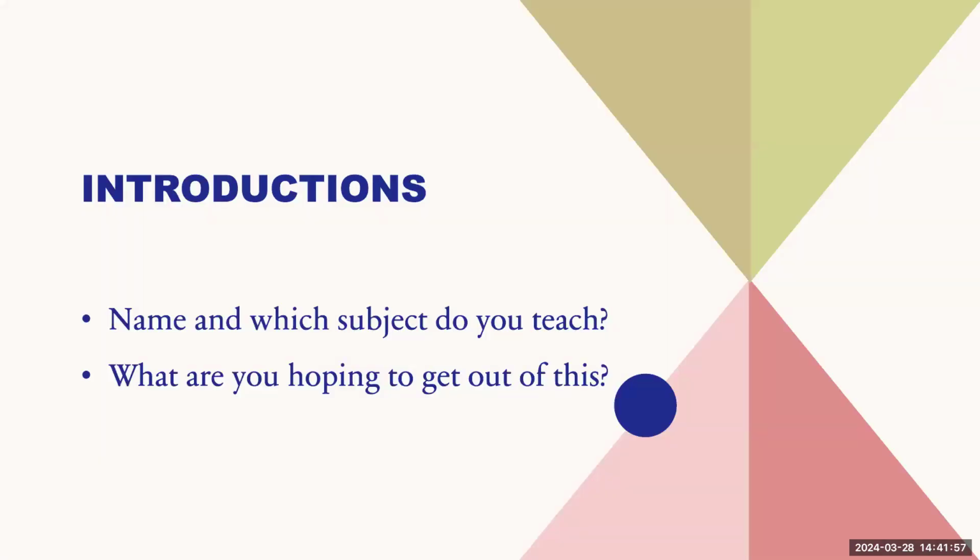And so for all of you that are here in the room with us, what is your name and what subject do you teach? And what do you hope to get out of this? I'm Lisa. I teach business. What do I hope? I hope to adopt and implement. Okay. Well, you're in the right place. We hope to fulfill that hope.